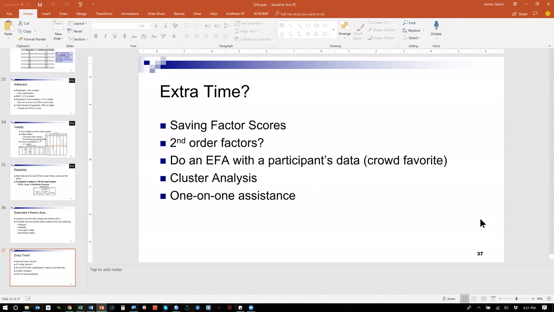Yes, the more you can parcel out, and we'll talk more about this tomorrow, the more you can discriminate between method bias and shared variance, which is what you're doing with a marker variable, the better. Because the fewer markers you have, the less capability you have of distinguishing between actual shared trait variance and method variance. So more is better.